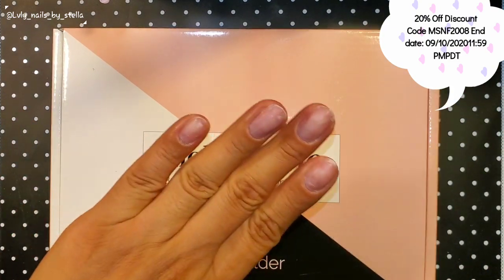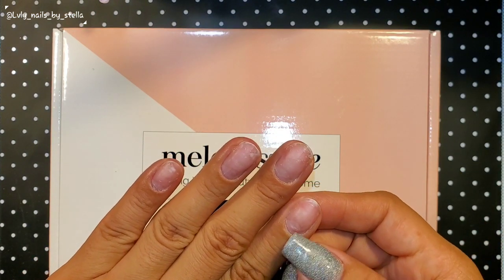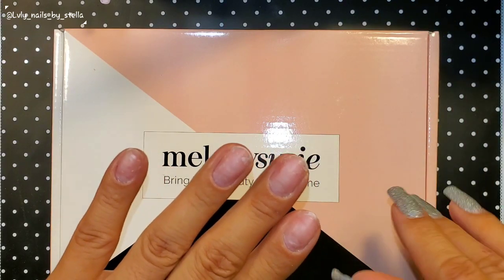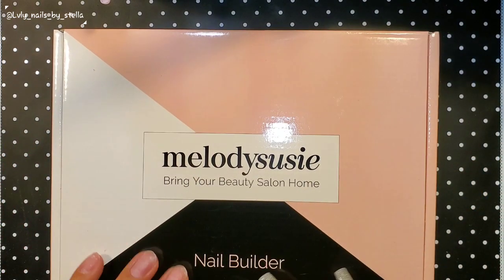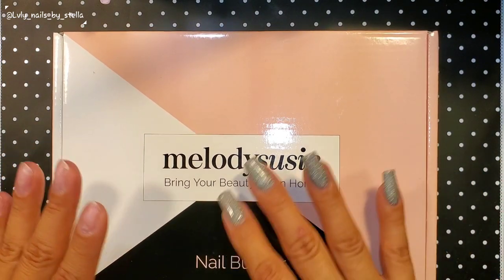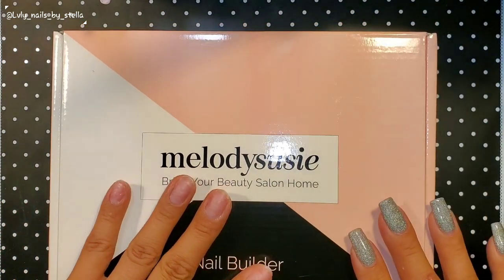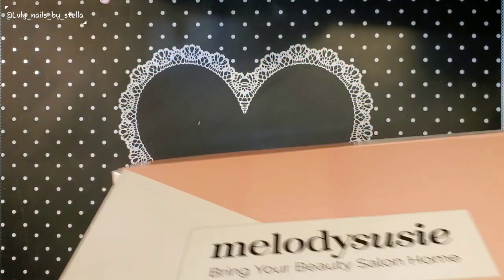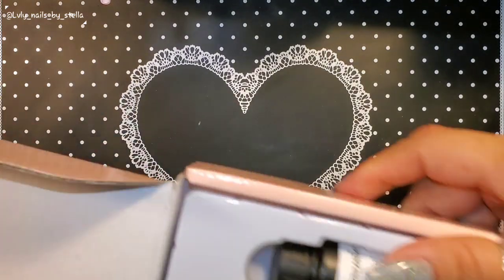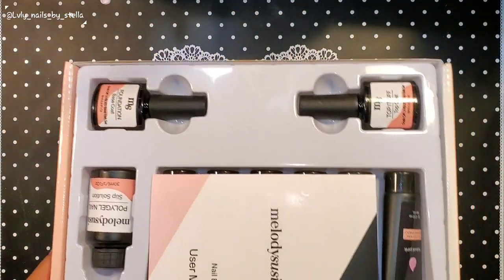All right, you guys, so I already have my nails prepared. Like, I already pushed back my cuticles and removed the old polygel, and I know my nails look kind of ugly, but it's okay. Also, I love the box. It's so pretty, and it was wrapped in some plastic wrap. So we're gonna go ahead and open the box so I can show you guys what came inside. I'm gonna try to make it fit, so let me just flip it.